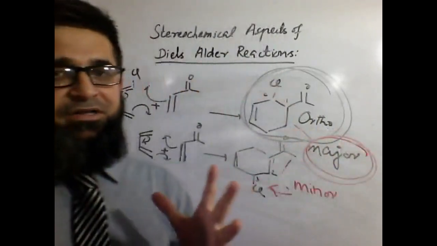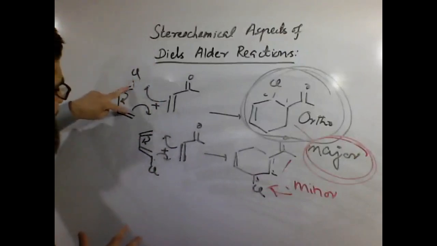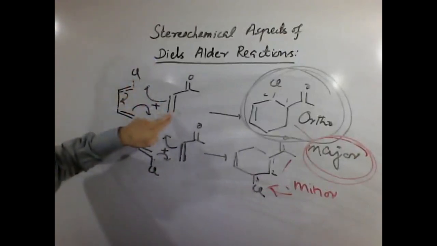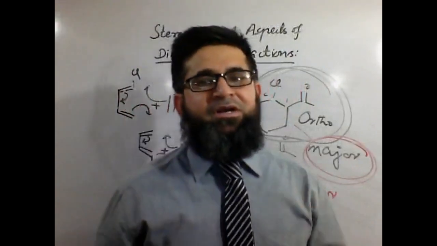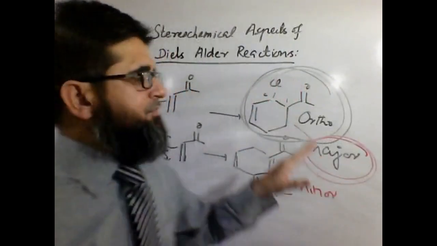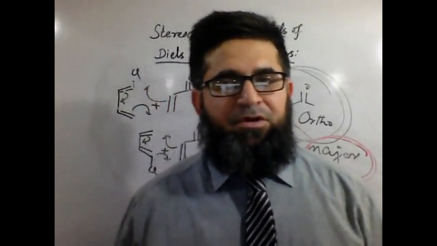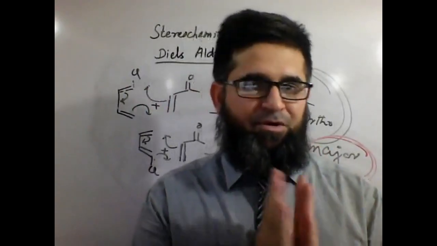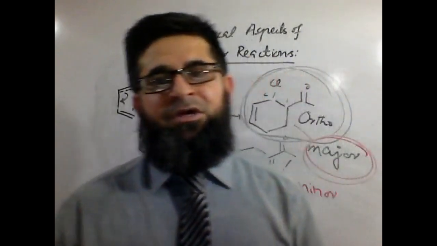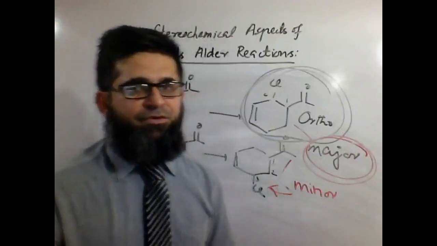And what are the requirements of the reaction? Only two. There should be a diene, an alkene having two double bonds, and then a monoene, meaning a dienophile, the one which carries only one double bond. If they are available, you can react them to get a product having a cyclic ring with one double bond. And this is how you can use the Diels-Alder reaction as a green reaction for the preparation of products in the lab as well as at industrial scale. So this is how I have tried my best to explain the stereochemical aspects of the Diels-Alder reaction.